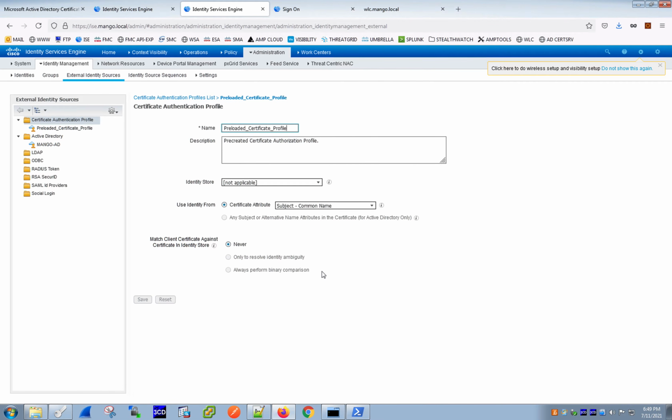So you can click on the one which is there by default and make sure that the identity which is used is nothing but the subject common name, right? So the common name which will be used in your certificate will be used as an identity for that session and for that user, right? You can change this to any other field if you want, depending upon how your certificate is framed. In my case, the common name on the certificate represents the identity of the user. So I am using this. Okay, so make sure that is enabled.